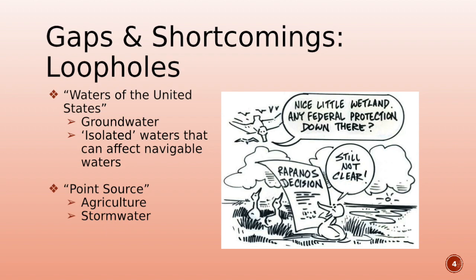That 2006 decision didn't have a majority opinion. It had 3 different decisions, 2 of which had 4 justices voting for them, and 1 swung that case, and it was Justice Kennedy in that instance. And Justice Kennedy's opinion focused on whether there was a significant nexus between whatever water body is being polluted and a navigable water, so a big water body that everyone agrees is within federal jurisdiction because you need it for interstate shipping, for example.